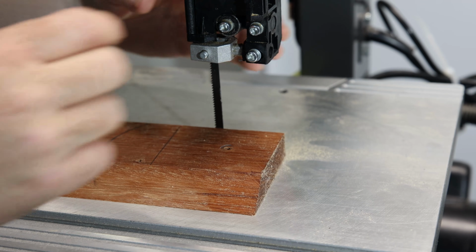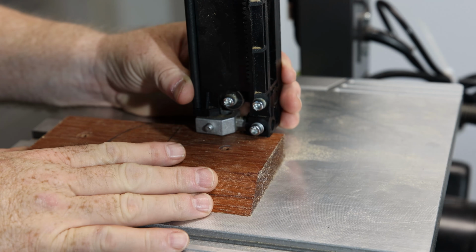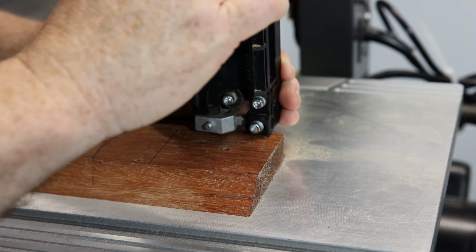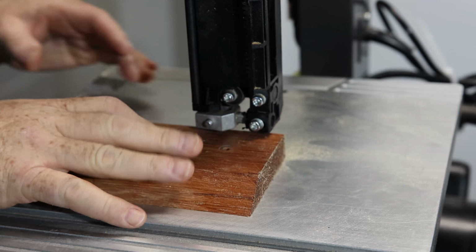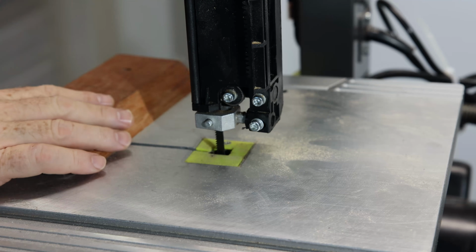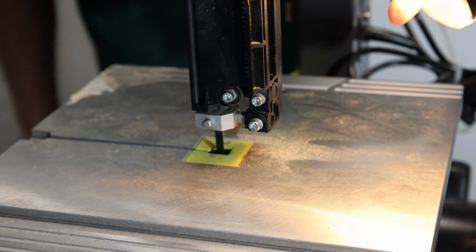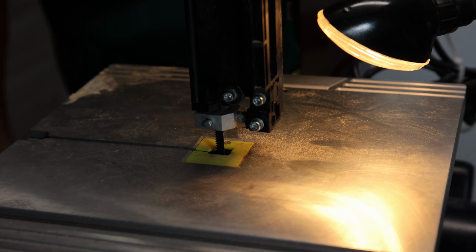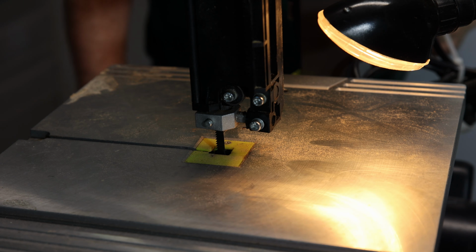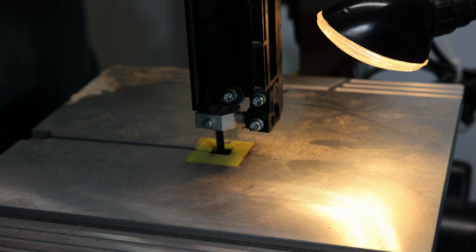Okay, so first I'm going to adjust my height. Drop it down to about just a few millimeters above the workpiece. And then I'm going to tighten that down. Alrighty. Some light on the subject. I will definitely be replacing this light with something a little bit brighter. That's an incandescent, and it's a very warm light. So let's give it a shot, see what happens.